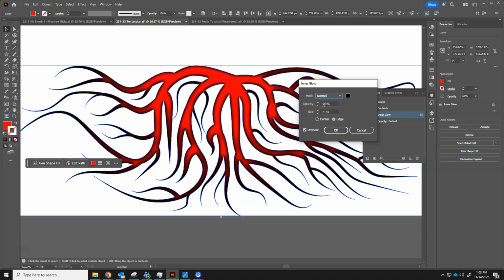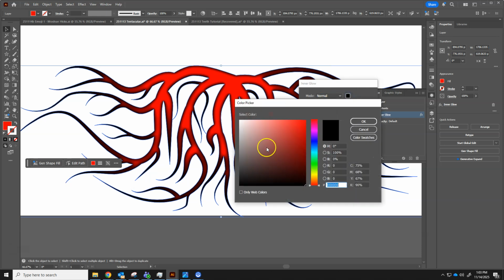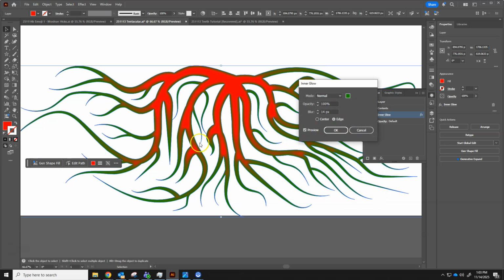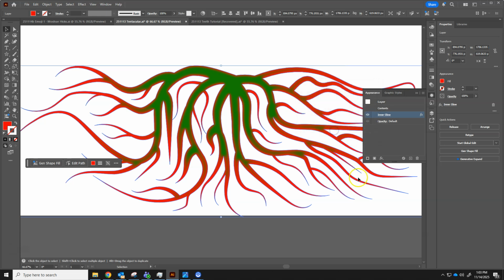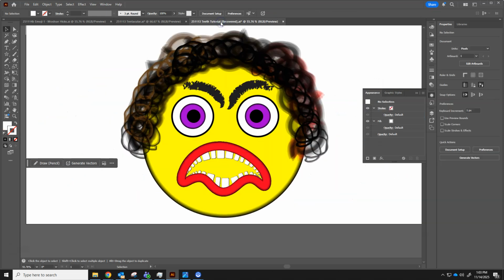Opacity is at 100%. I usually have it maxed out, and just a normal along with a color. So if I wanted to change this to a dark green instead, then you can see what that's going to do. And if I decrease the blur, you can see how it's adding more and more inner glow. And in these thinner parts, there's no room for the inner part, so the glow is just taking over. You can also do from the center and get, it's basically just the opposite effect there. Let me click OK. And we'll take a look at another image that I have.